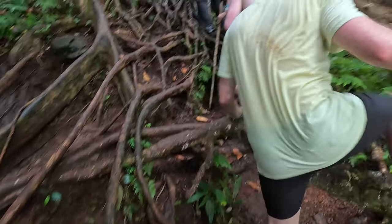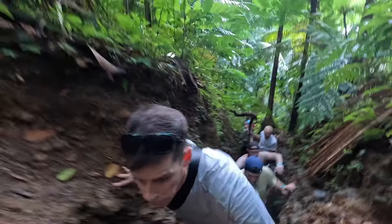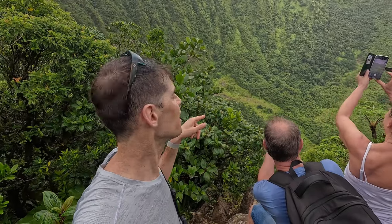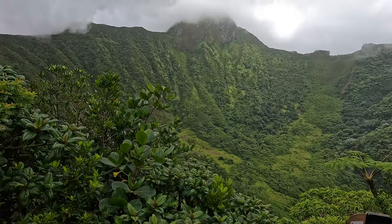We're coming up on a pretty technical section of this trail — it's been pretty easy going up until now, but now we've got these roots we have to climb over. Things are getting a lot more exciting. The rocks on the path, left and right, for good traction. We made it all the way to the top of Mount Liamuega! The caldera is 600 feet down that way and it's quite a view. Let's do that backwards and head down.